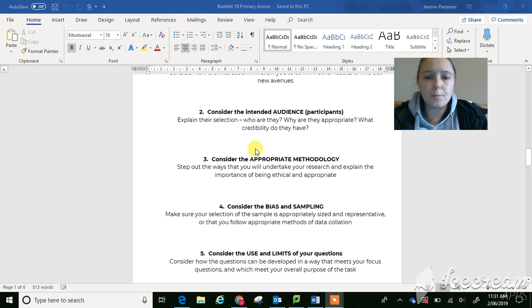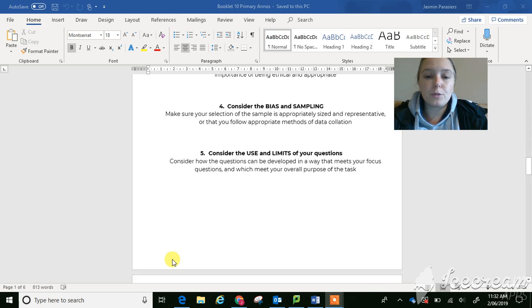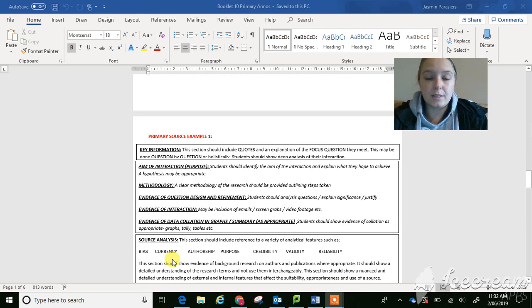And then as you're working through the questions, you'll be giving us some ideas around the method and the intention, and who you sought out and how you sought them out. So these 5 dot points here, I'm not going to read them to you. You have the booklet, and they are covered in the annotation example.